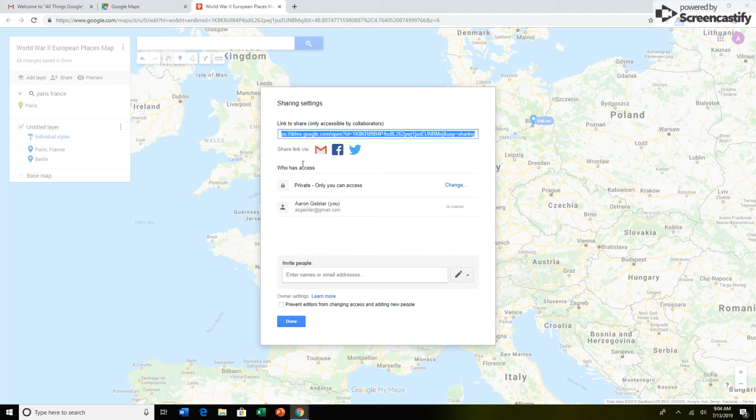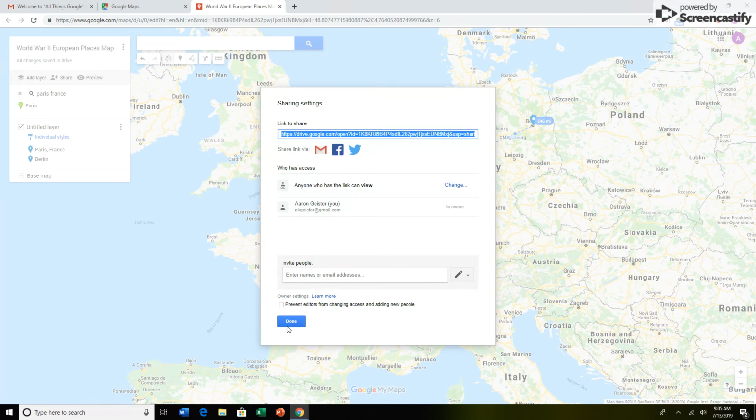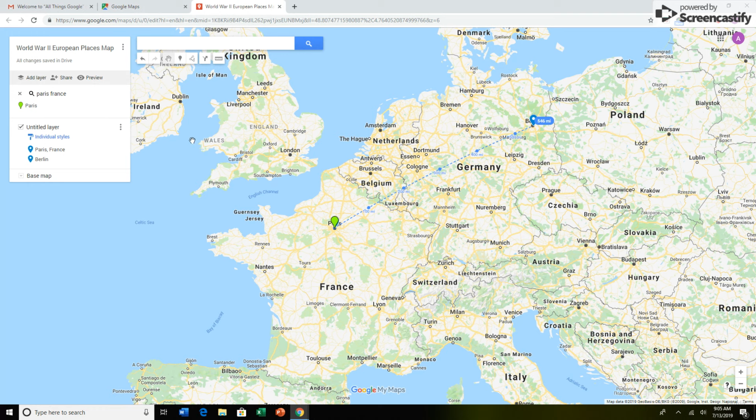And then what you want to do is here's the shareable link, and then you want to change this to on the public web, and just go ahead. Anyone can find access, or you can put it in here if you want to make it a little more private. Anyone with the link, and just make sure you give me the link. But for right now, why don't we just put it on? Actually, no. Let's do this. We'll do it on anyone with the link. So just click on the link, and then you want me to be able to view it, and then you just save it, and that is done. And so that's how you share it.